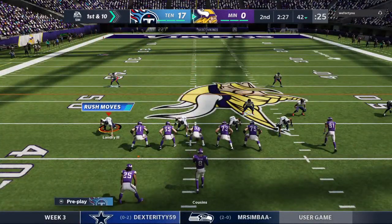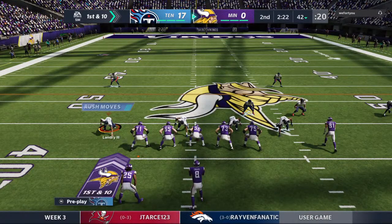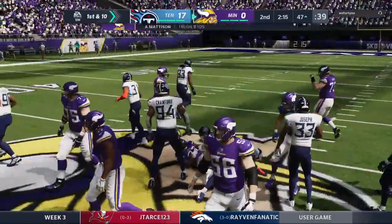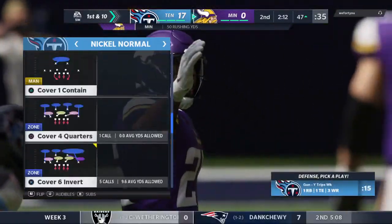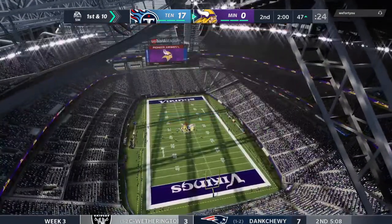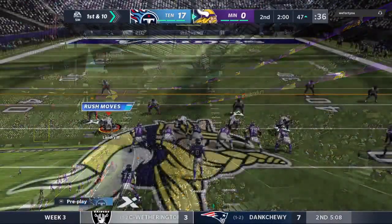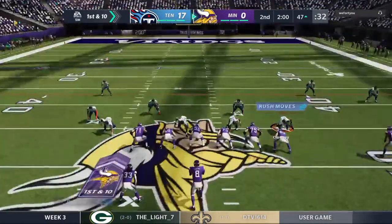Following the good run by Cook, here's another 1st and 10. From the shotgun now, here's an inside give. And he'll be taken down, but not before he gets into enemy territory. 11 more yards that go around, a 1st down as well. That's pretty much meat and potatoes right there, wasn't it? Just go right at them and let your big horse charge up the middle. Not too fancy there, was it? Nothing fancy at all, challenging that defense, and on that go-around, the offense won the challenge. This offense finding its legs now.